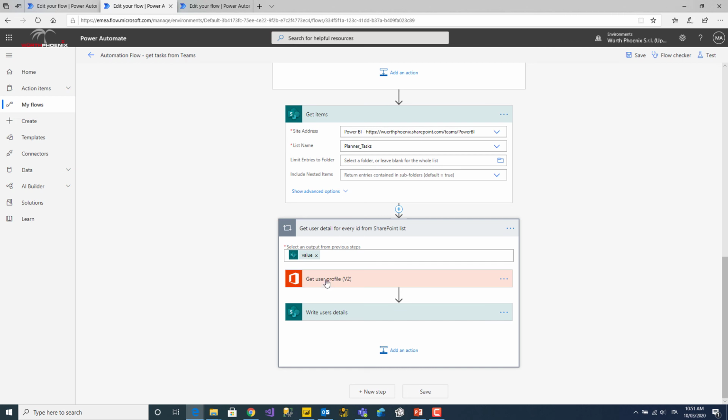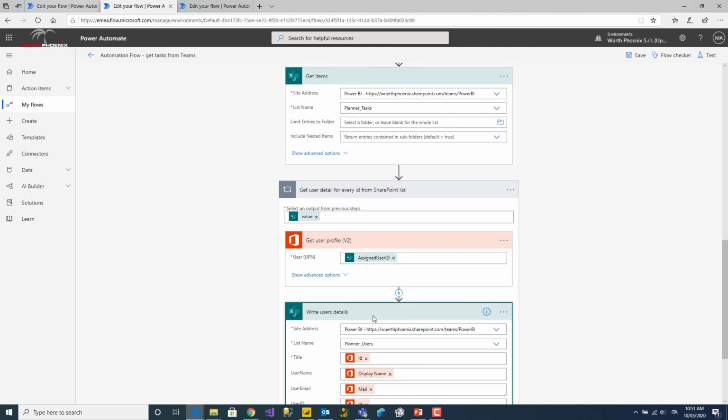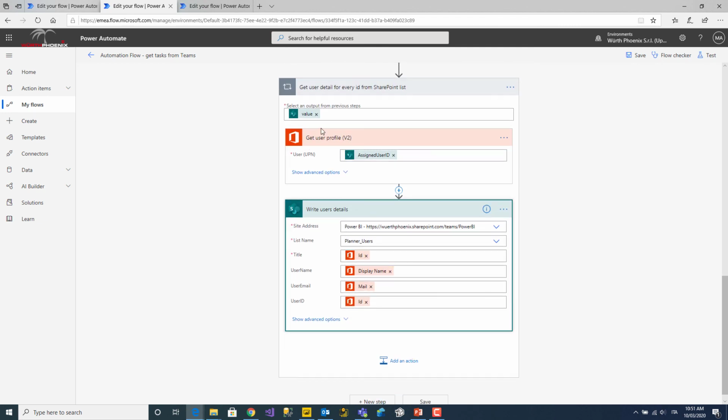I'm using this property, get user profile. This is an Office 365 property. I read the assigned user ID, and from this get user profile, from the ID I can say, okay, this is the name of my user and the email of my user.